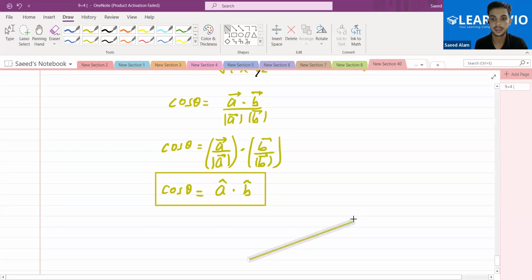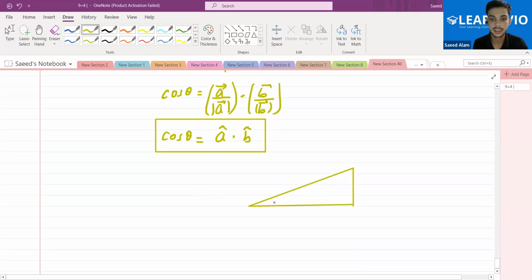Let's say that this is a right triangle that I had formed over here. Suppose that this is the angle theta that I'm marking over here. Let's say that this length is A. This is the total mathematics part that I'm doing over here, so no need to worry about that. This is the A that we had written over here, this is the B, and this is the C.